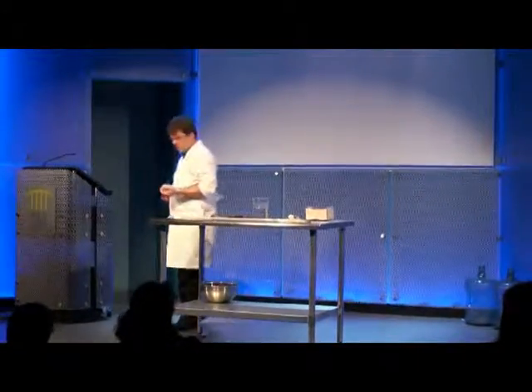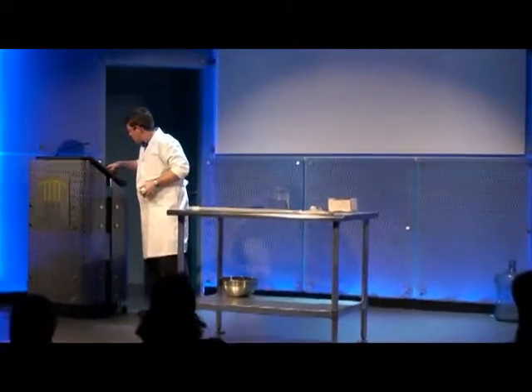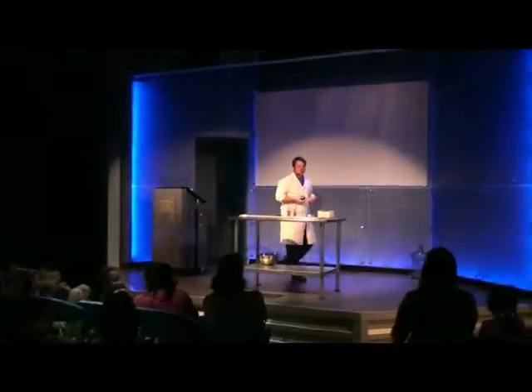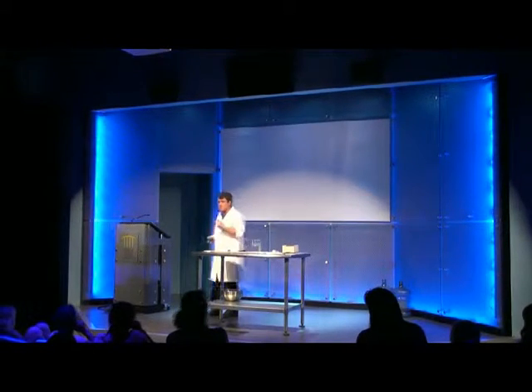We are actually going to make plasma on the stage — that state of matter that we talked about. This one takes a couple of tries, so I want you to look very closely. We're going to dim the lights so you can see this. Look very closely at the spears. Maybe that's not enough energy to get this reaction going. Sweet — let's get a real good one over here. Watch carefully. There we go. So what we were making there was plasma — a totally new substance. We're using a physical action to make a chemical change.